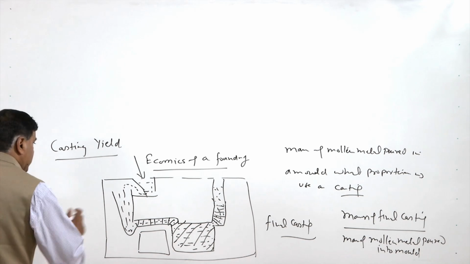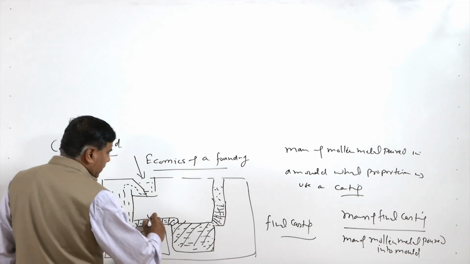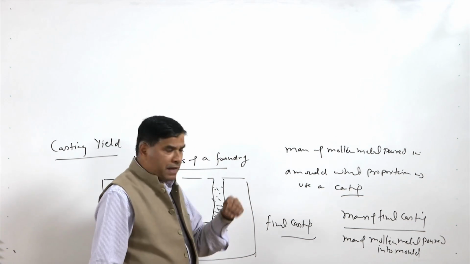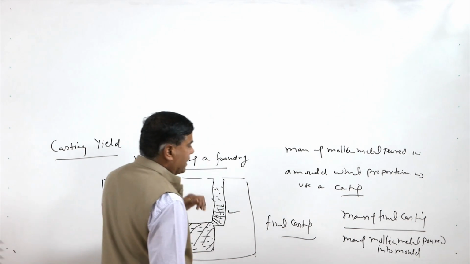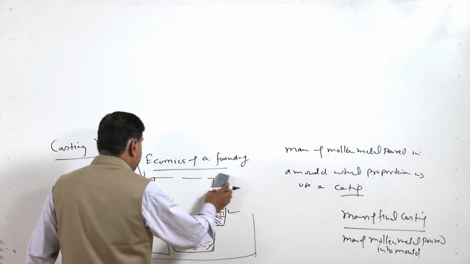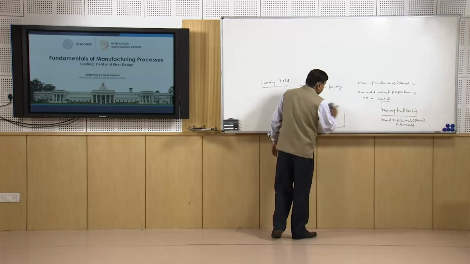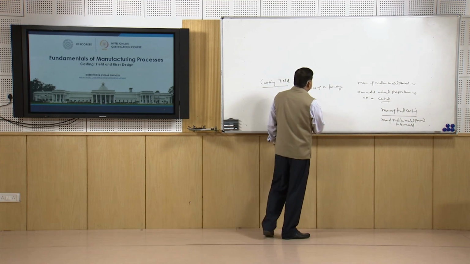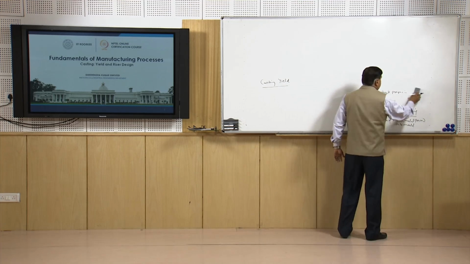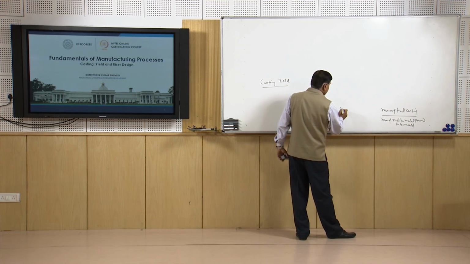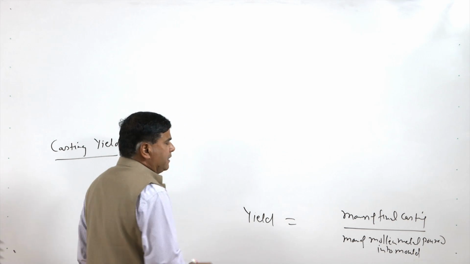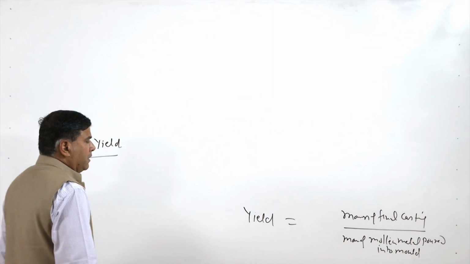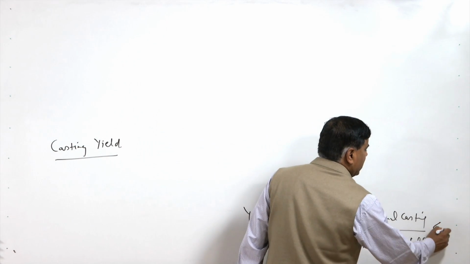All this metal solidified in the runner, ingate, and the riser is not actually used in making the casting, but needs to be removed from the casting, and it is remelted as a raw material. So, we need to process the metal solidified in the runner, gating system, and the riser. This ratio reflects the yield. Casting yield is basically the mass of the final casting divided by the mass of the molten metal poured into the mold, and this ratio is usually less than 1.